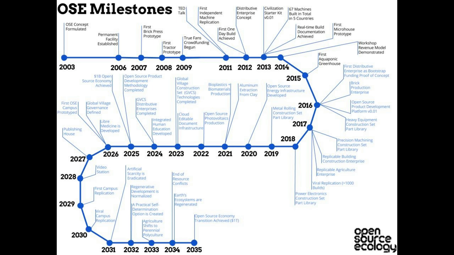I'm just going through all the stuff we're working on in the roadmap. At 2012, the Distributive Enterprise concept was formulated, and right now we're taking that to fruition with the first 3D printer workshop, which is intended to be open source. We can generate revenue from the 3D printing workshop, but also encourage anybody — collaborators or other projects — to use that because we don't want to reinvent the wheel. The theory is that if we have enough people picking up open source enterprise and collaborating on development, in principle we can get products that are better than proprietary counterparts.